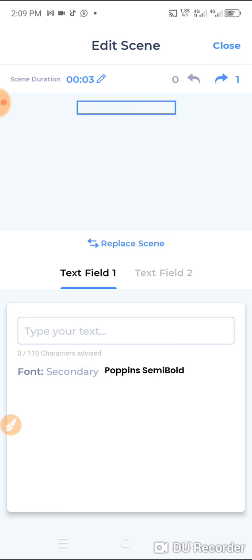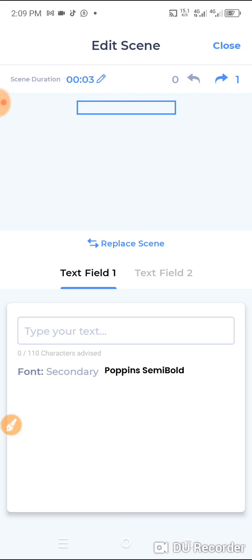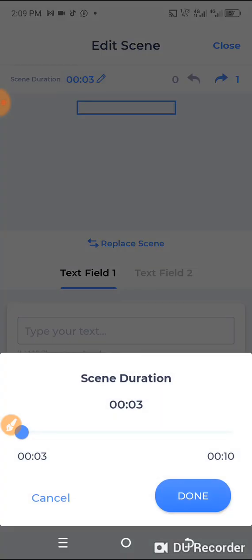Then there's something I have not done. The slide time. To edit the slide time, here we have 3 seconds already for the slide time. If you want to increase the slide duration, you come here to increase it. Remember that since you're using a free version of the application, the maximum slide time you have is 60 seconds, 1 minute. So when you've written your script, you also attach scene time to your script. To each slide, attach scene time so it will not exceed 60 minutes. So everything will be less than or equal to 60 minutes.